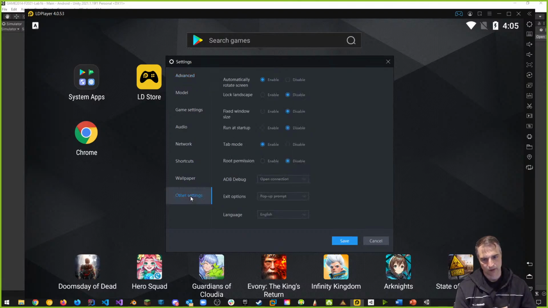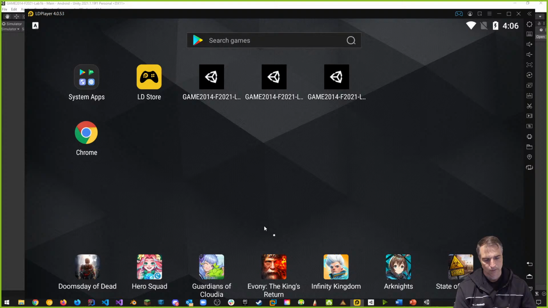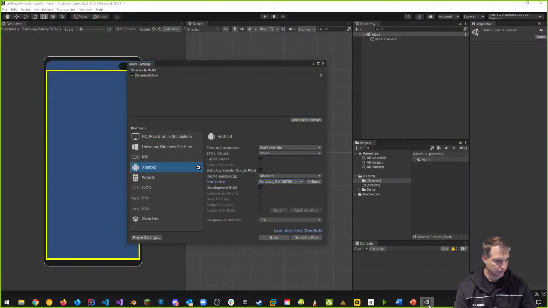And a lot of times they go to other settings, and the problem is where it says ADB debug. For me, I have open connection. You might have open local connection. This must be selected here in order for us to connect to Unity. And you have to save and potentially restart your LDPlayer.